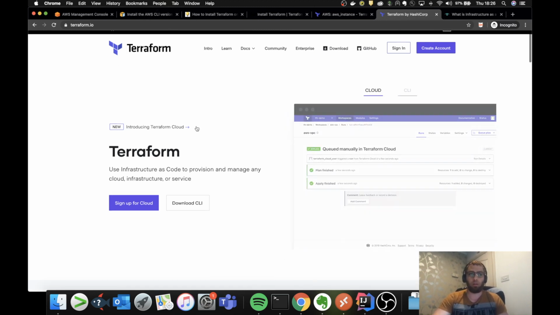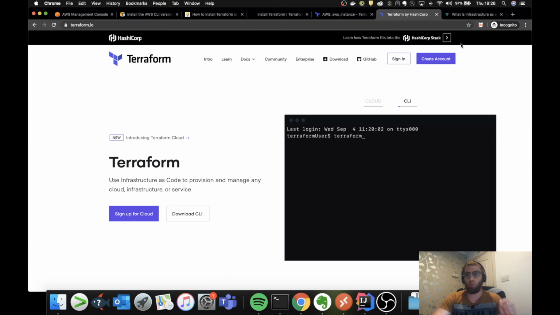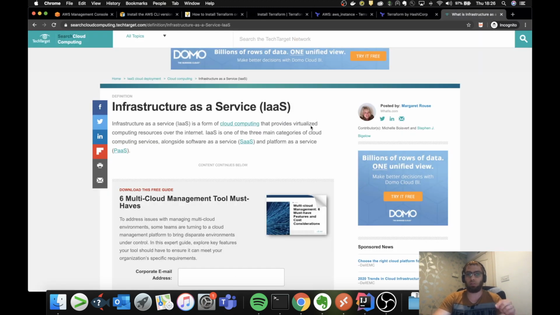So what is Terraform? As I said before, to talk about what Terraform is, we have to talk about what infrastructure as code is. This term has been growing a lot in the DevOps field, not only in DevOps but in cloud engineering and all those fields, and has been very important these days for a lot of companies.